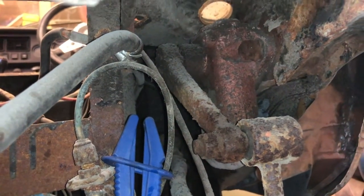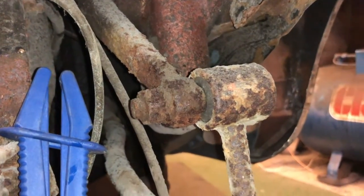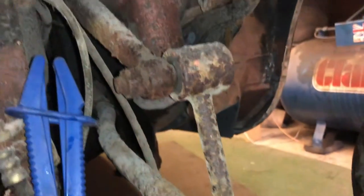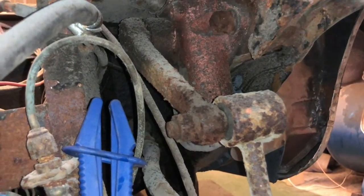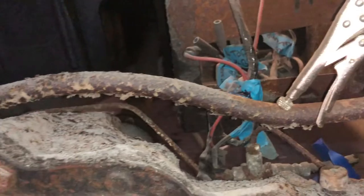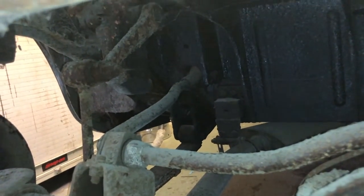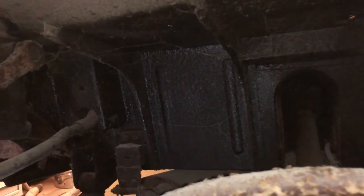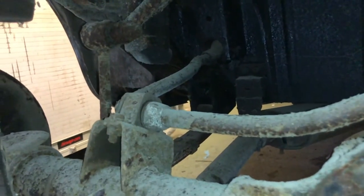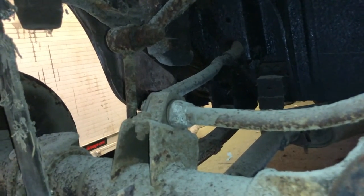Right, so the next couple of things we need to undo is that lever arm there to the drop link. Okay, that's going to get some penetrating fluid. And then we've also got the anti-roll bar, or sway bar, I think the Americans call it. That's there, and I don't know whether you undo it from the car or from the diff. I think I'll try and undo it from the diff because it's a bit more accessible, and then we'll see about undoing it from the car later.